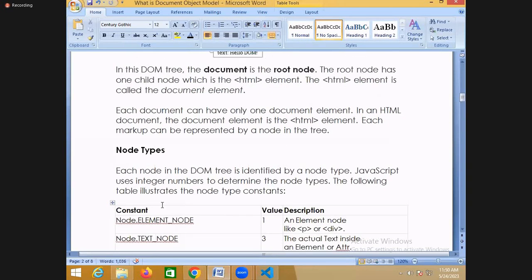Just to try to understand this: unless you get the reference of the node, can you find out the type? No, you cannot find out the type. Then where do you search for these nodes? Within the document. You search by using document dot.